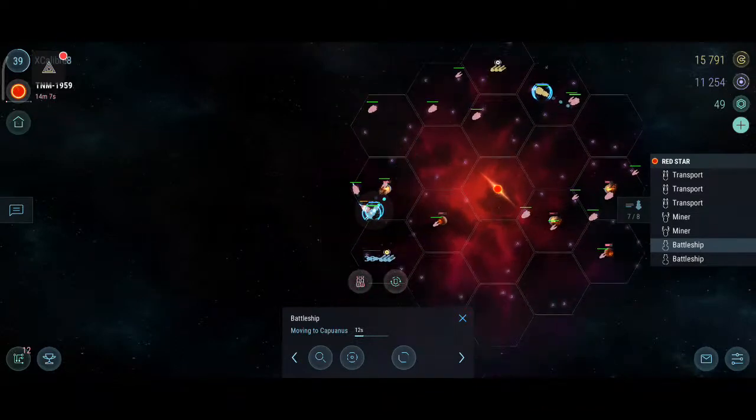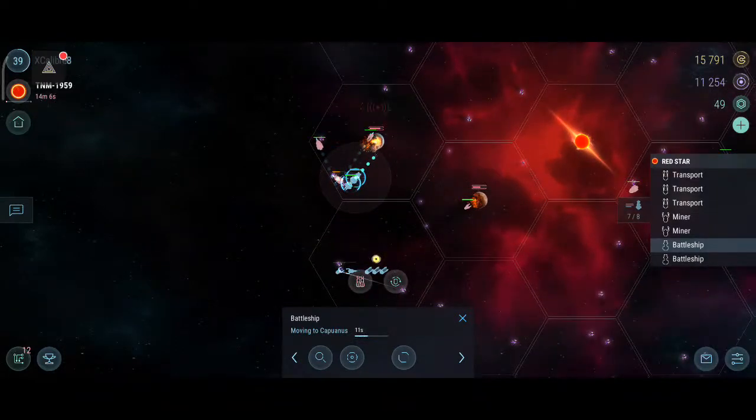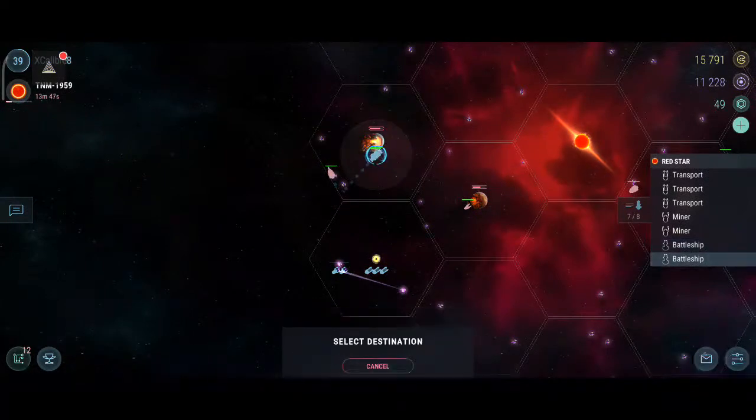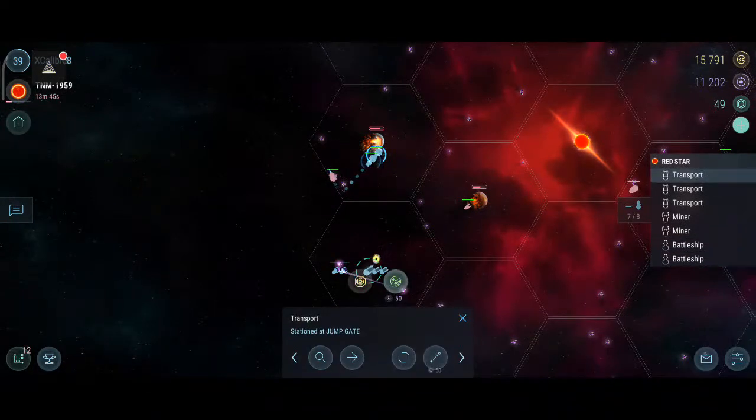See if we can get rid of that second little guy before we're moving into his range. But as long as we can get out of range of that other one. Yes. Take him down. And then we will head straight back over here just so we can get re-engaged with that guy so we can send the transports in straight away.